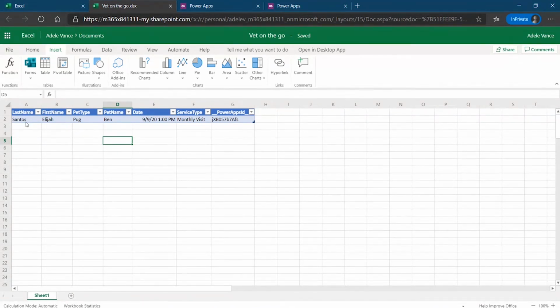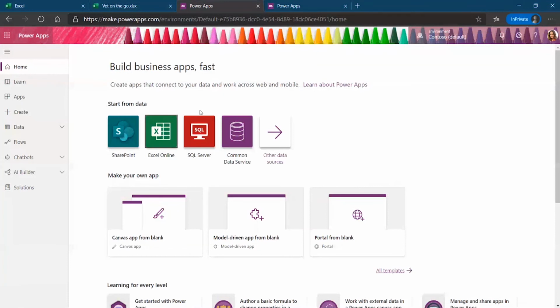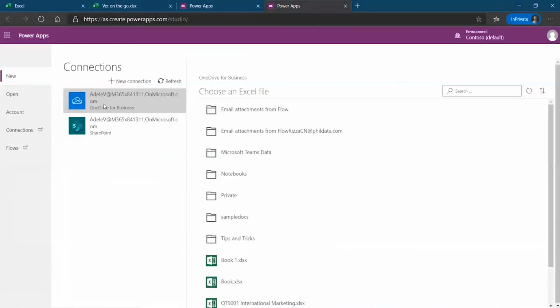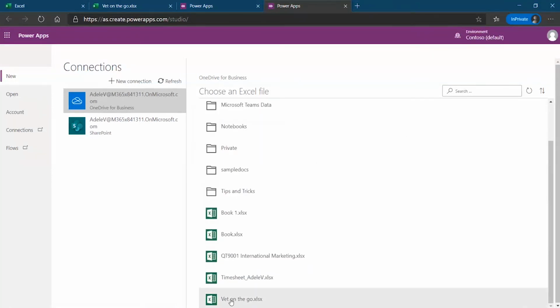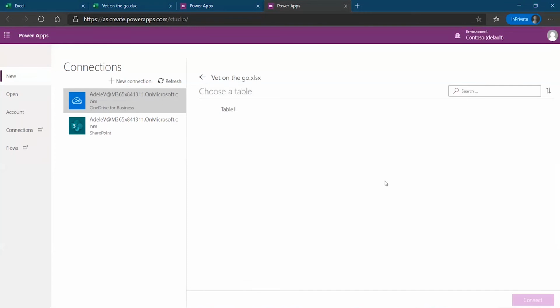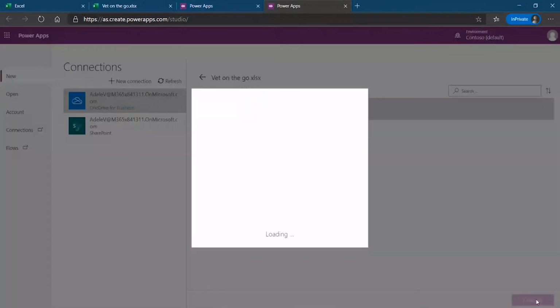that you do not put spaces in between these words. Okay, so kung last name, ayan. So parang ano lang talaga, para kang nagde-develop talaga ng ano ng application. Okay, so yan, last name, first name, pet type. Okay. So once you're done with this Excel, you can now go to Power Apps and then click on the Excel Online. Okay, so since this is Excel Online, it is stored in my OneDrive. So I'll select OneDrive and then select on the Excel. So ito yon yung Vet on the Go. Okay, and then recognize niya that you created or that you have one table. So select it and then click Connect.